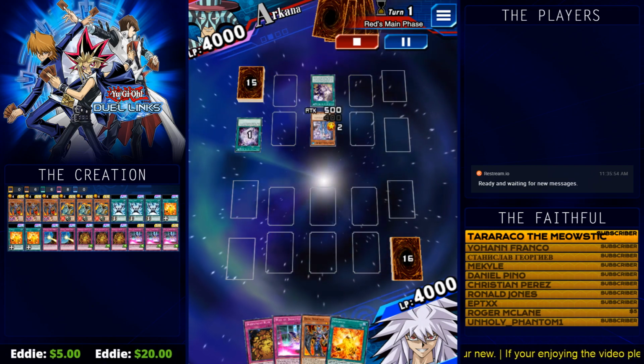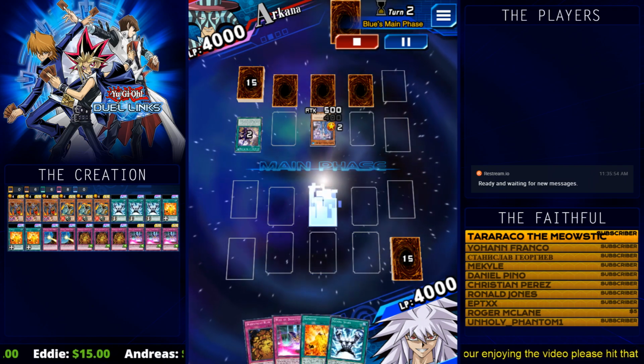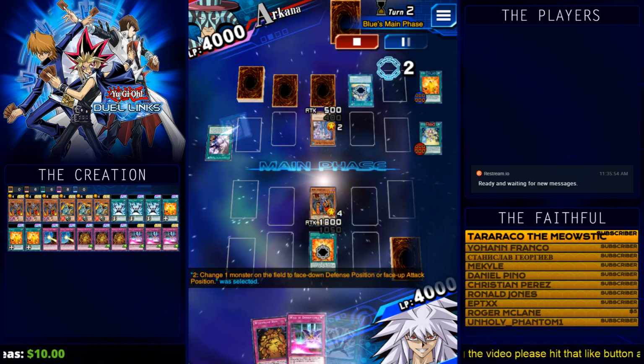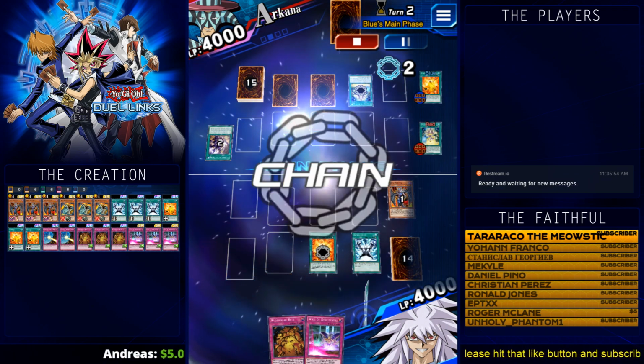Because a lot of people ask, can Geminis beat Spellbook of Fate? Well, you're about to watch it happen. And look at that top deck. We pulled that Gemini Spark. Going to hit that Supervise. He's going to activate Fate. We're going to chain that Spark, get rid of our Valkyria, and we're going to nuke his monster.